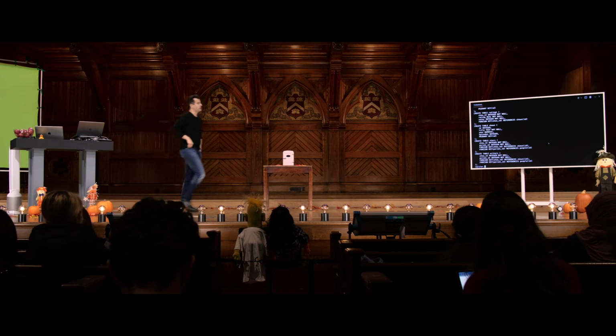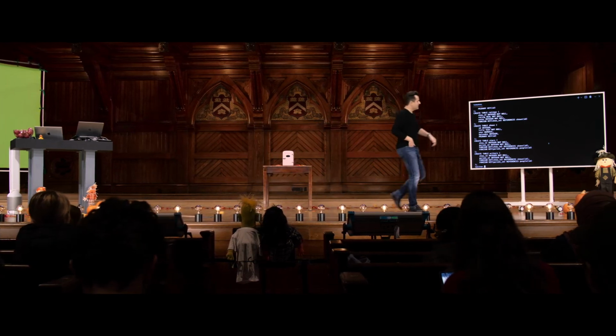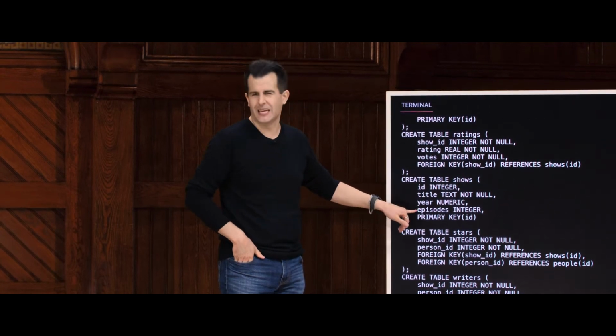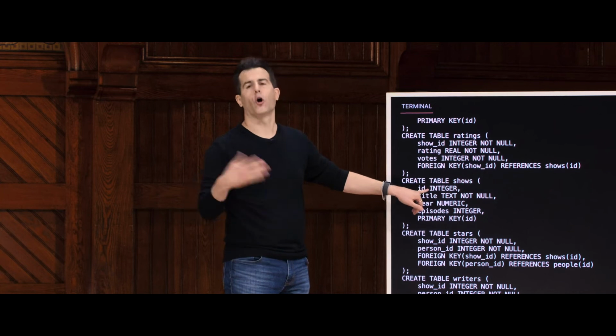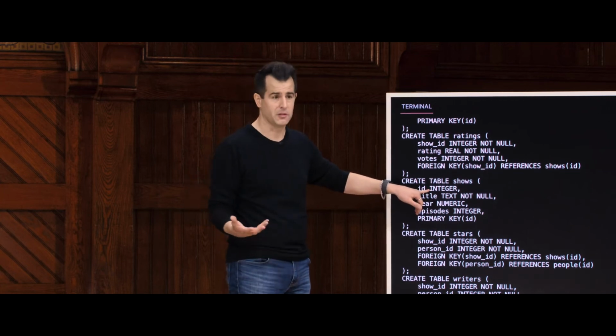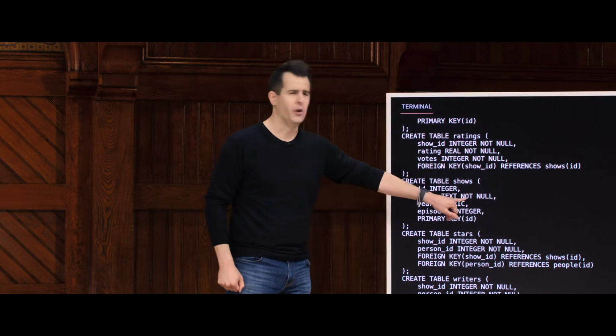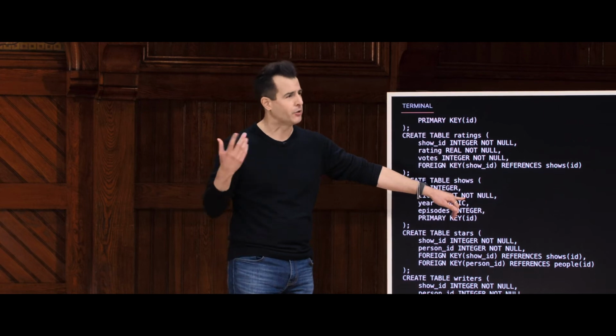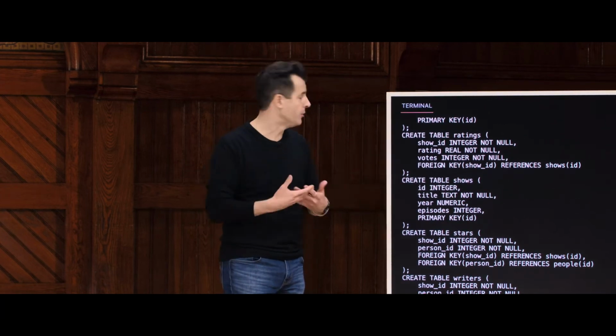But again, this is just a list of features that you get from a proper relational database. But perhaps the most intellectually interesting one and the most powerful one is what's called here a primary key and a foreign key. And let me go back now to this output. If we look at shows, you'll see that a show, again, has an ID, a title, a year, and a number of episodes. And now the data types might make sense. The ID, it turns out, just like a Harvard ID, a Yale ID, is going to be an integer, so a simple number. The title, of course, is going to be text, but not null. Like, it would be weird if a TV show had no name. Like, that can't be. Like, the whole world would break, or your TV guide and whatnot.